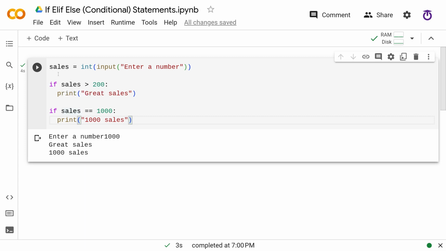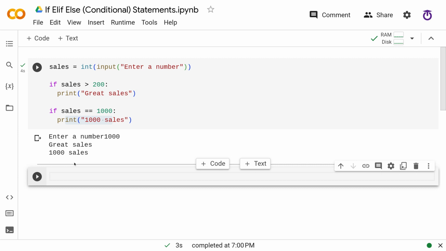And like any program, this executes top down. So it evaluates each line of code from the top one at a time. It evaluates this line of code first, and if this is true, it prints this code. Once it's done that, it goes to the next one, evaluates that condition, and if that's true, it'll print this line of code. Okay, let's have a look at another example then.